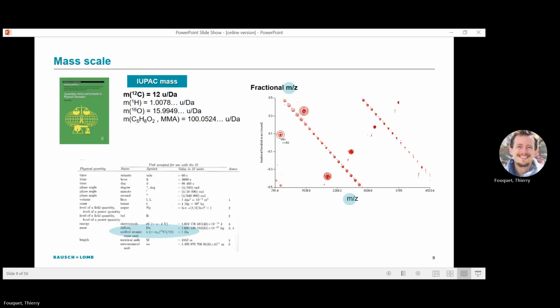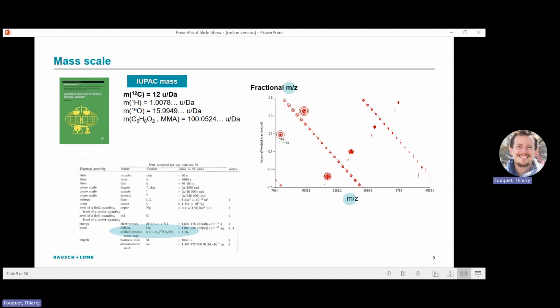So for now, I'm talking about mass using the IUPAC definitions, which means that, as we all use daily, we say that the mass of carbon-12 in the ground state is 12, and from that reference, every other mass of every other element, ion, molecule, moiety, is a non-integer. But this is a convention. This is a reference. This is a definition. I mean, some people chose that the mass of carbon-12 is 12, but that can be changed.